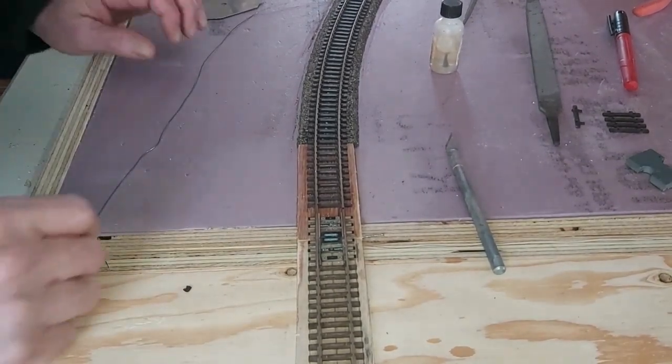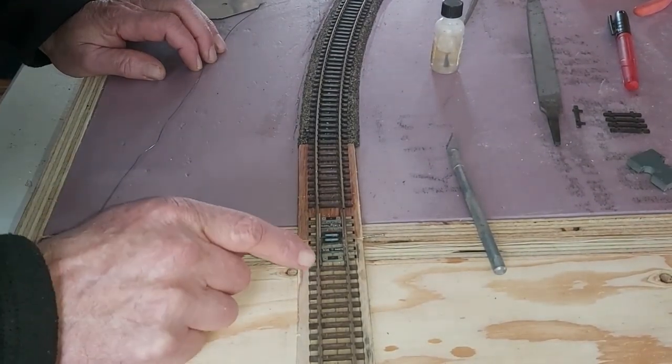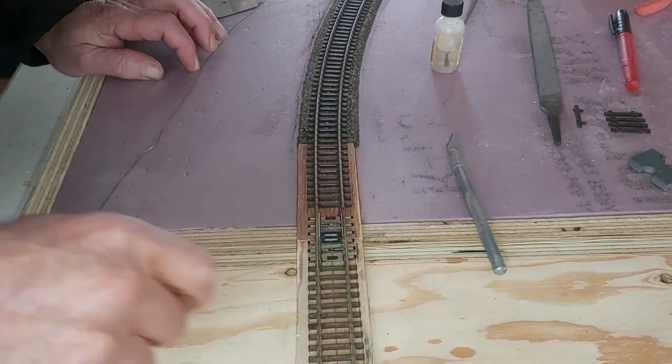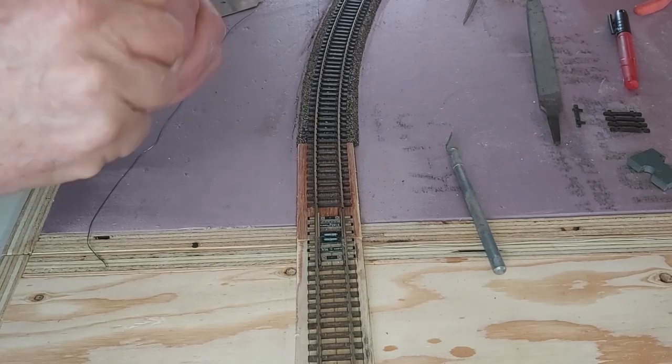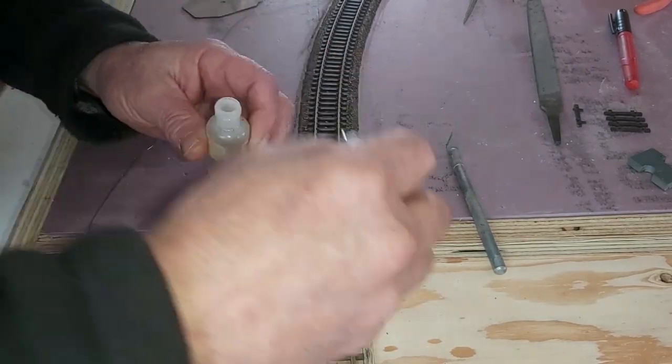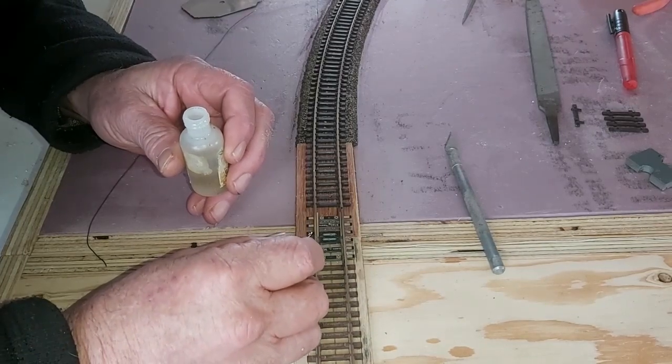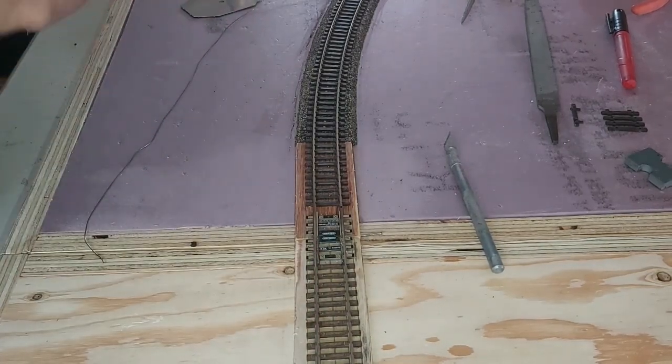All right, the glue is dried, and these things worked out really nice. It's lined up really good here, so this is going to be really easy to solder. Let's go ahead and put a little bit on the end here, the other side of each.